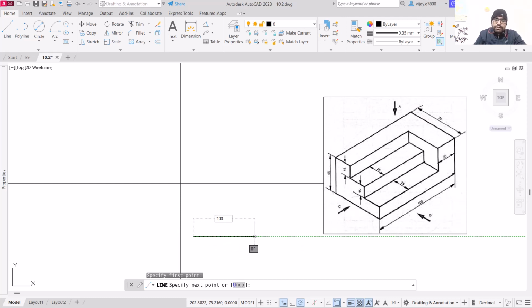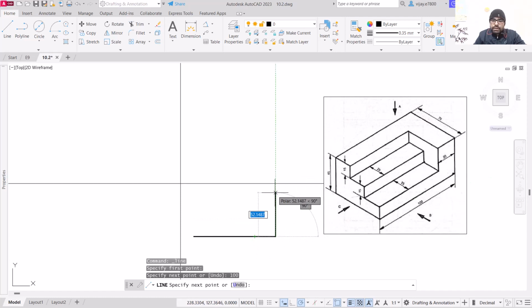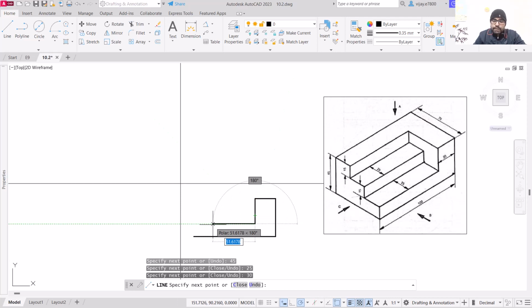Now in this side, you should go 100 units, press enter. Then vertically upwards, you will be going for 45 units. After that, you will be going for 25, press enter. Then below, you will be coming down 15 and 15, 30 units, press enter. Then in this side, 100 minus 25, that will be 75 units, press enter.